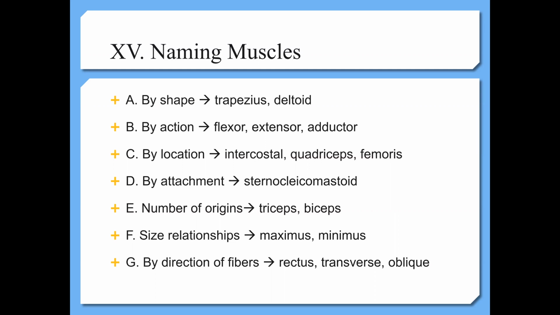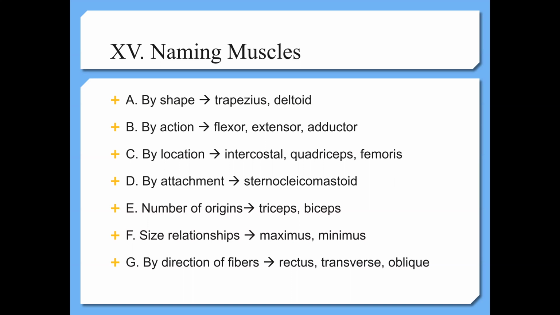The 3 extra credit questions I used to give on face-to-face practicals were: name the quadriceps muscles, name the hamstring muscles, and name the muscles of the shoulder joint. And that's if we had a face-to-face practical. I'd tell everybody in advance what they were, and there would be at least 1 or 2 people that never even bothered to look them up. There always is in every class. By attachment, what does that attach to? Sternocleidomastoid. Well, it attaches to the sternum and to the mastoid process.